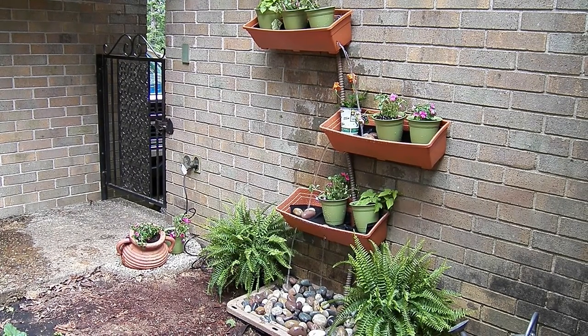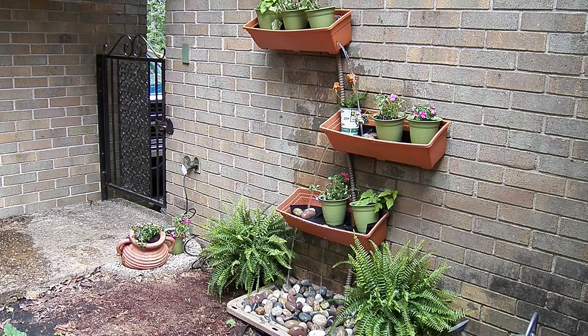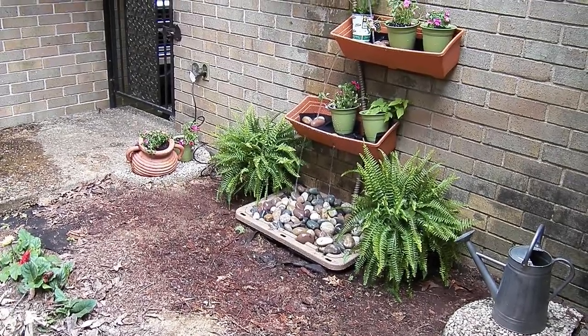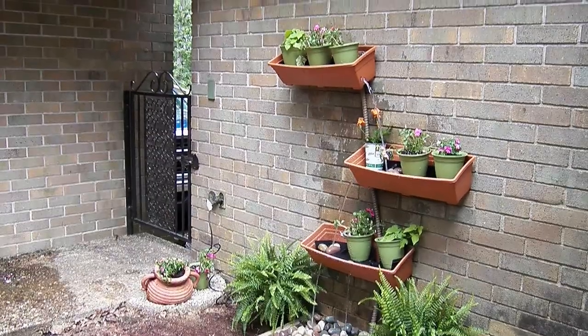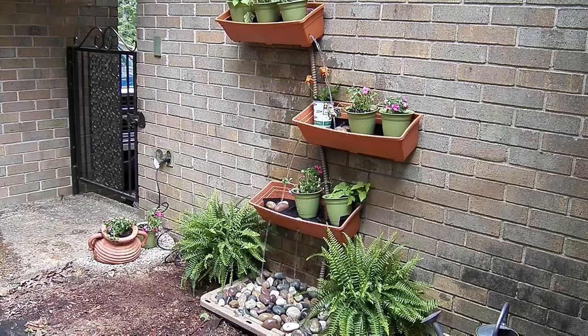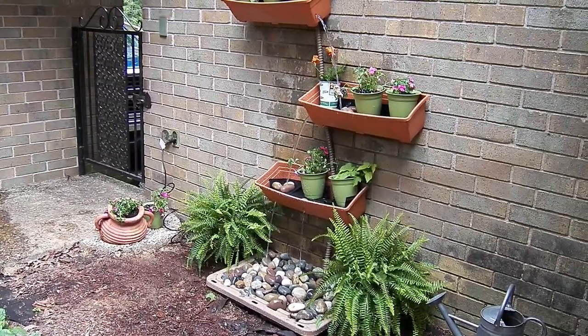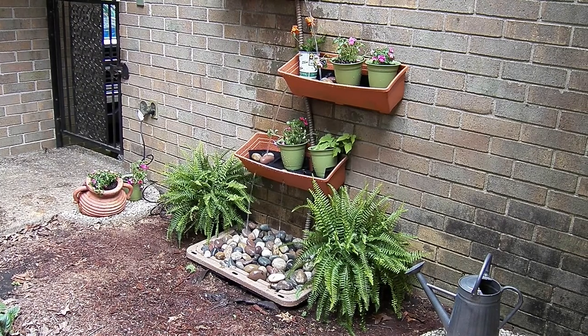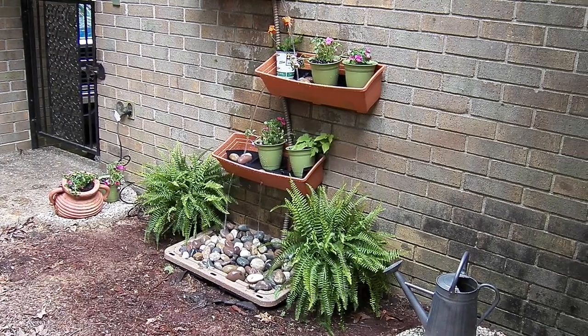So this is what we wound up with. It's not the greatest, but it's not bad. It makes a nice sound out here. Probably need more rocks down around the bottom, kind of hide that bucket. And once the plants get growing, hopefully it'll hide that hose. So that's the water feature. Sounds nice. Makes it nice and peaceful out here in our little garden.